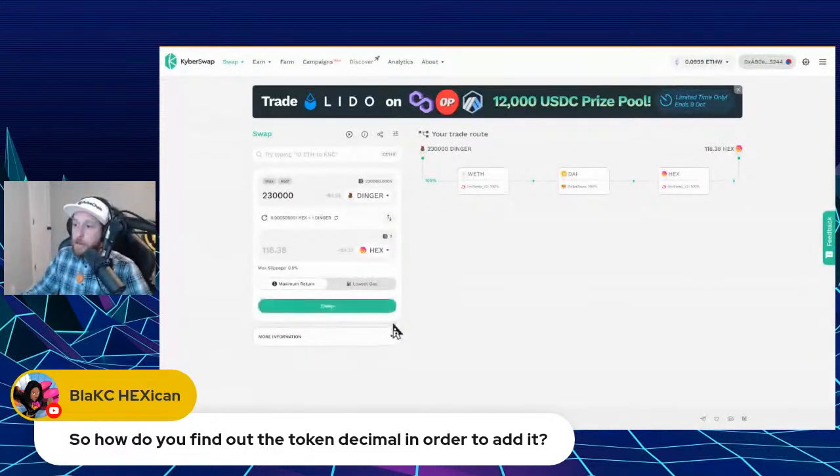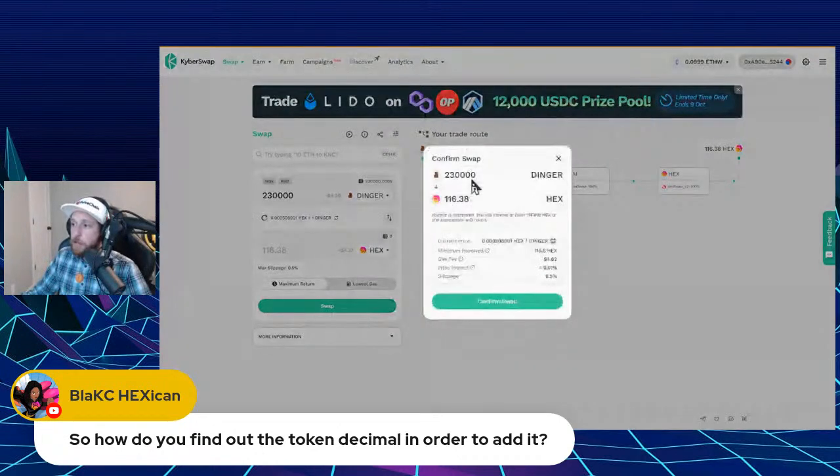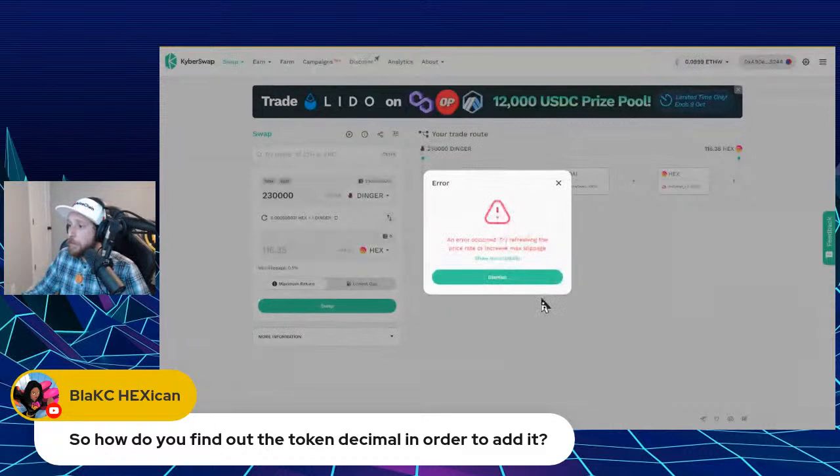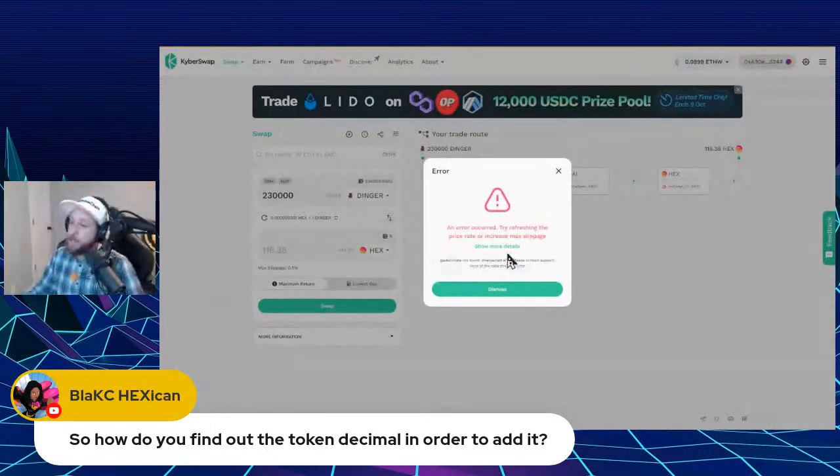All right, so we're going to swap 230,000 Dinger, which is going to get me 116. We got a gas fee of $4.62. Okay, so it's comparable. 0.5% slippage, confirm swap. I wonder if it's probably because there's no Dinger or hex liquidity pool, probably.